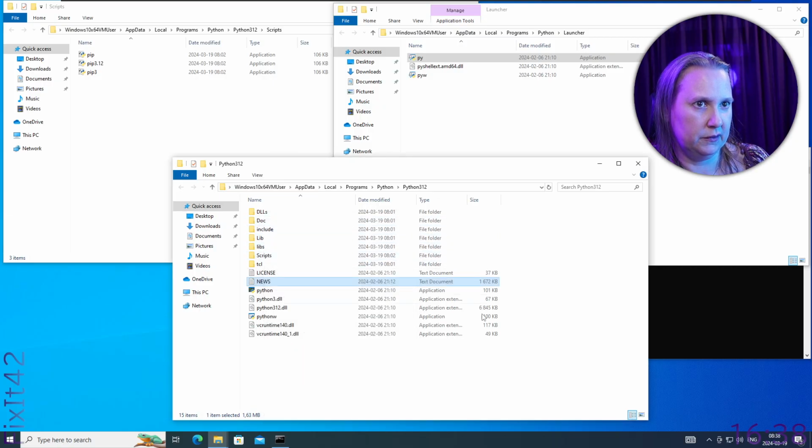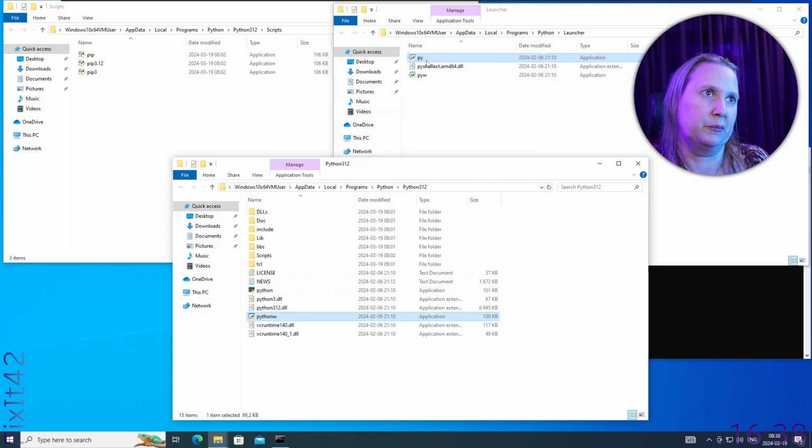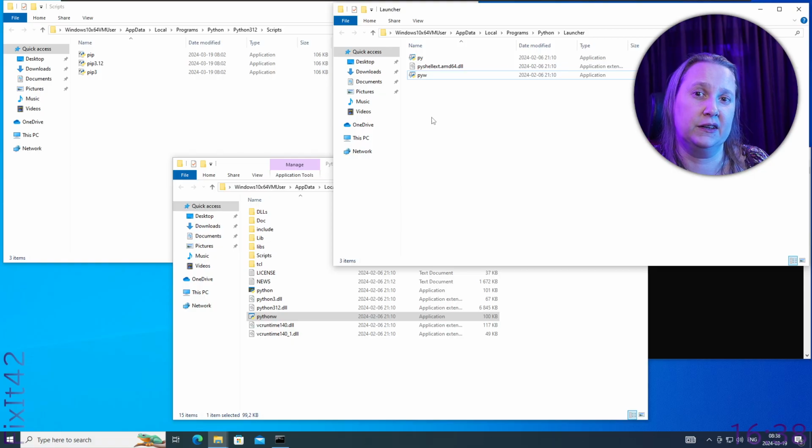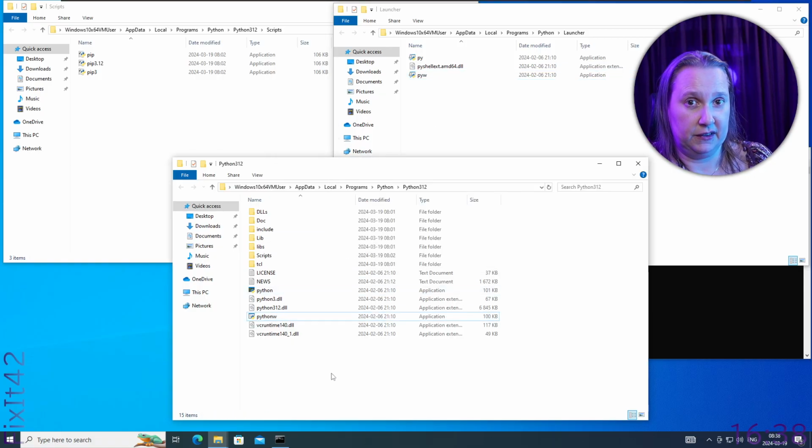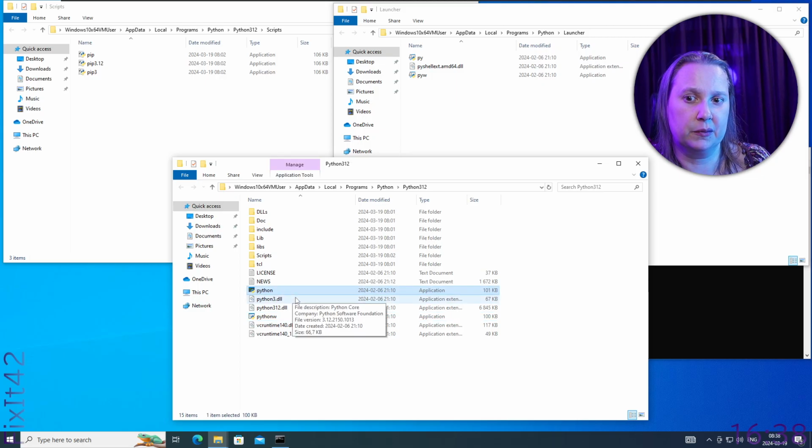There. So we have Python and PythonW, and here we have Py and PyW. So they're trying to make us type less, I guess, at the command prompt. The question is, should we use Python or Py? I would assume this has not been in so many versions, but we're doing the latest version. But Python, what do you think? Compatibility versus being modern versus what is easiest? Easiest is Py. Python is more compatible, probably.